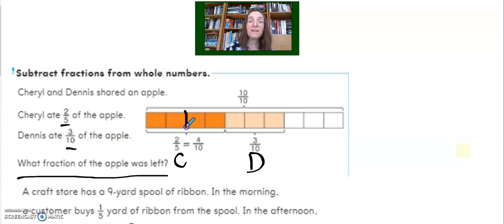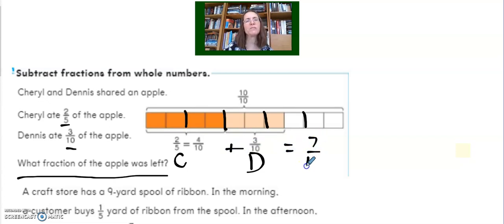And we notice that they are different size pieces. So really the fifths are this big. That's how many fifths we have. But you can see that with an odd number of tenths, there's no way we're going to be able to use fifths. So we're going to use our equivalent fraction skills to multiply 2/5 by 2 halves. And 2 times 2 is 4, 5 times 2 is 10. Now we can do 4 tenths plus 3/10, and we will find that the answer is 7/10.